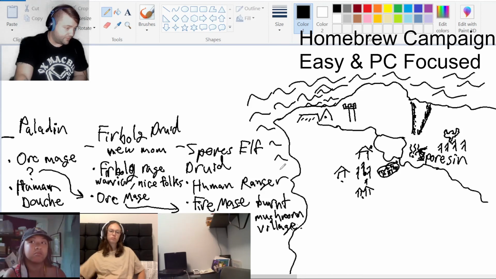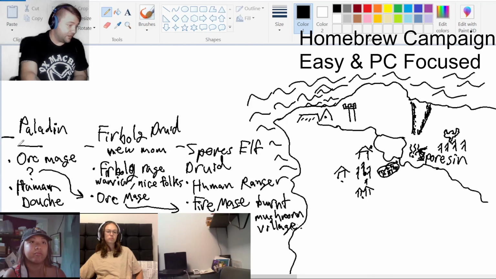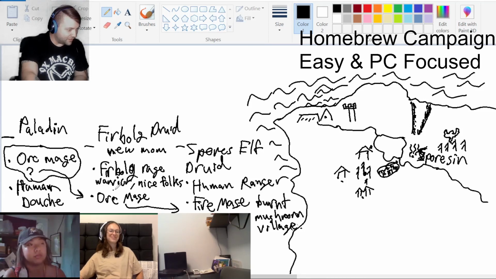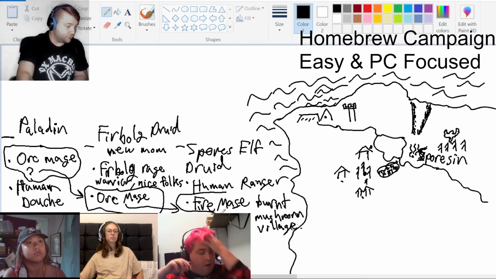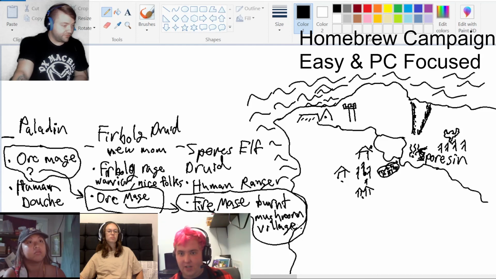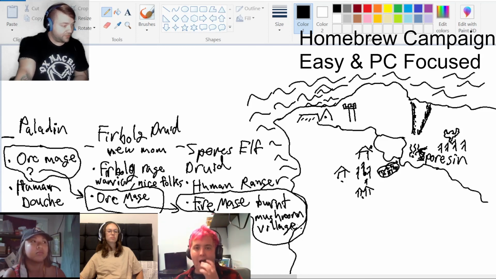We have an overarching adventure where our paladin is wondering if their friend, an orc mage, to be named later, probably with random generators, if not just thought of, we'll call him Mark, has heard of another destructive orc mage and is investigating this person, which has caused them to link up with a Furbolg druid, who has also linked up with an elven druid, who is on a revenge mission against the fire mage that burnt down their village.